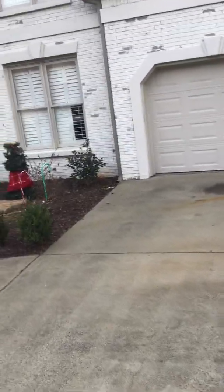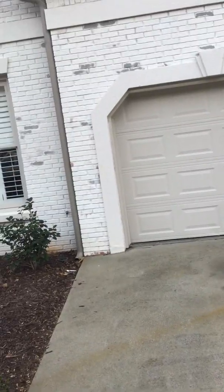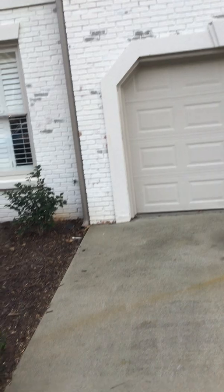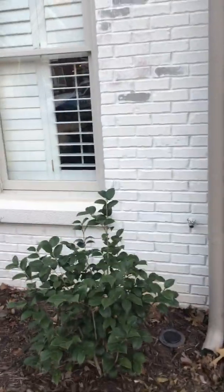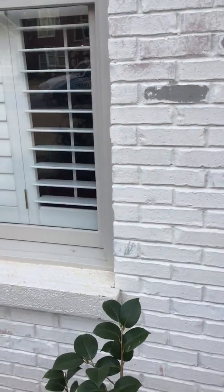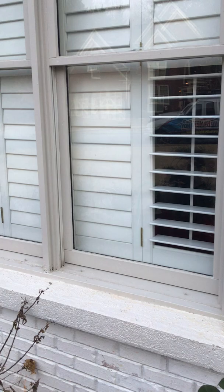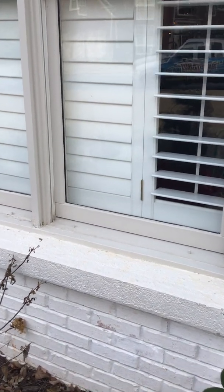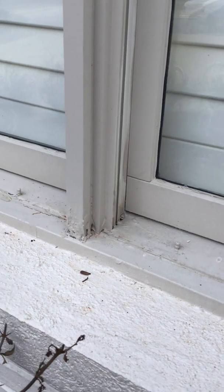So this house is under contract, and they've got a few repairs that have come up on the estimate. It looks like someone custom painted this brick some time ago. They just didn't do a real good job caulking some of this trim. So if you look at the dining room window, we see these repairs every day. This house is fairly freshly painted, and it just stinks that the painters chose to paint over rotted wood instead of fixing it.